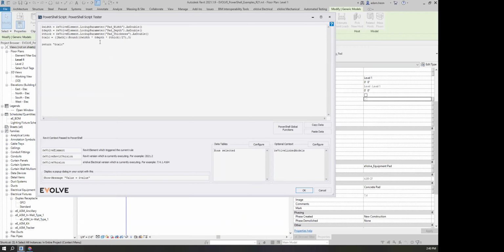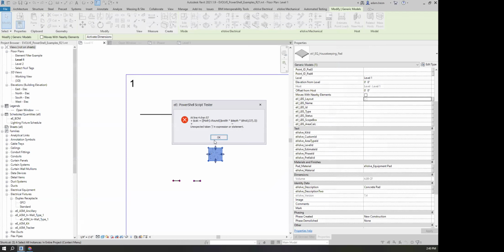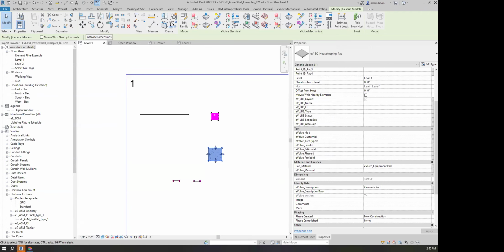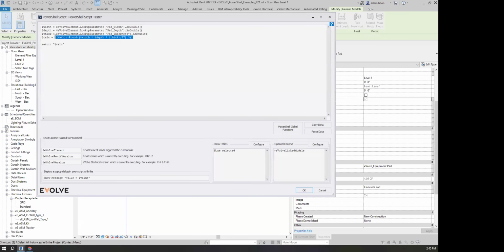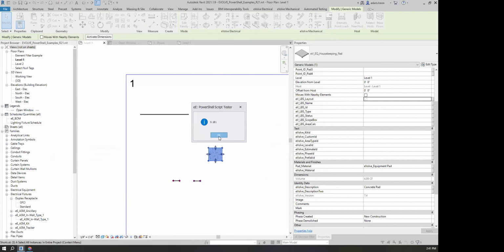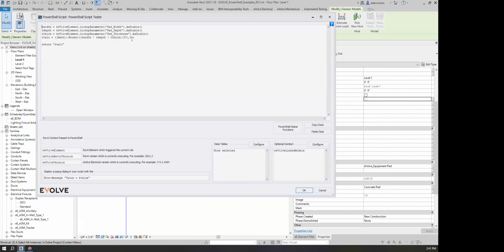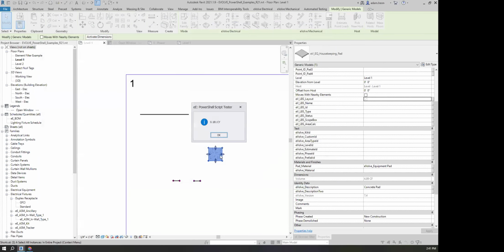And let me make sure I have my parenthesis open and close, close. I think I need one more here. Nope. I'm going to copy and paste this. There we go. So there's my third decimal place. I could just adjust the number here, which would change my decimals. I could also add text to this if I just add text to the end. So I could say cubic yards.